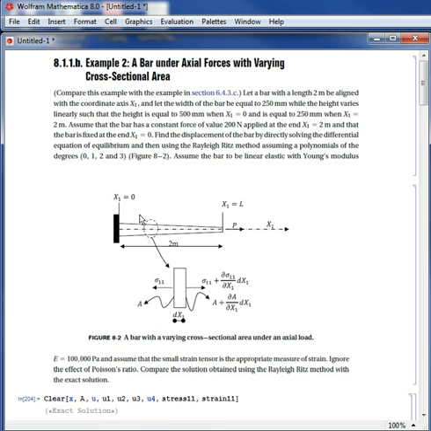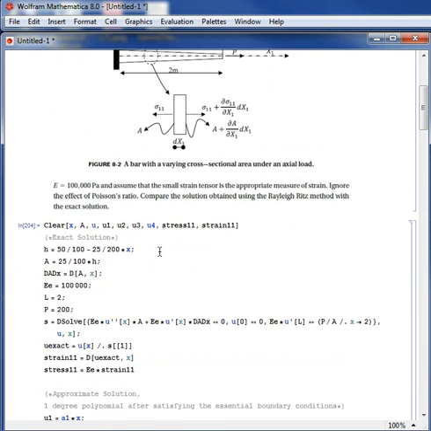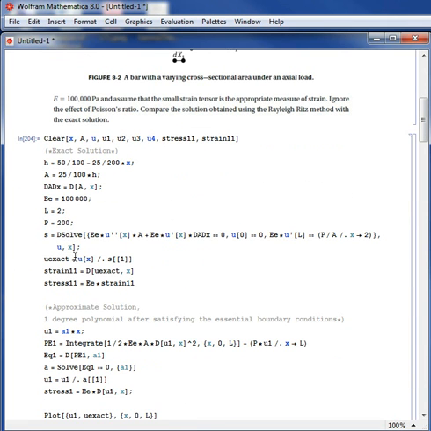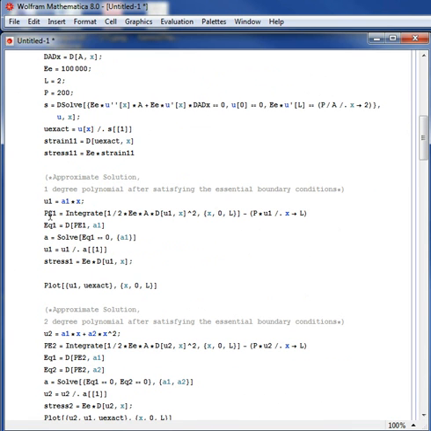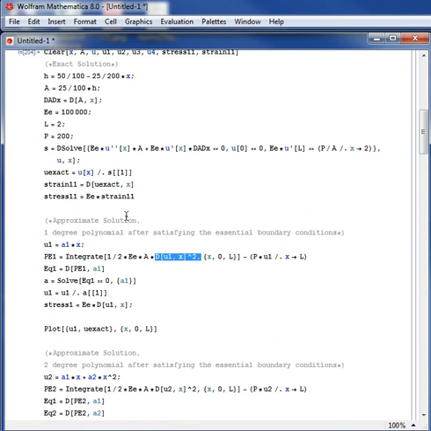In the next tutorial, we're going to solve another example for beams under lateral loading, and in that case, all that will change is the expression for the potential energy. This expression for the potential energy, which is equal to half the stress multiplied by the strain, with the stress equal to E multiplied by the strain, so half E multiplied by the strain squared, applies for beams under axial loading. In the next tutorial, we're going to use a different expression for beams under lateral loading.